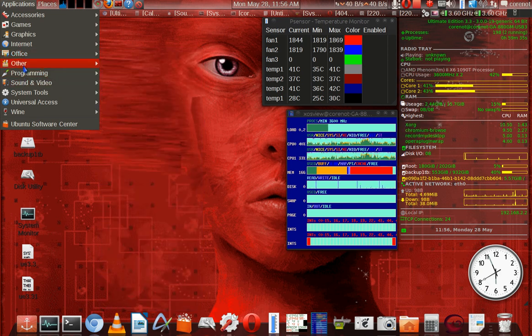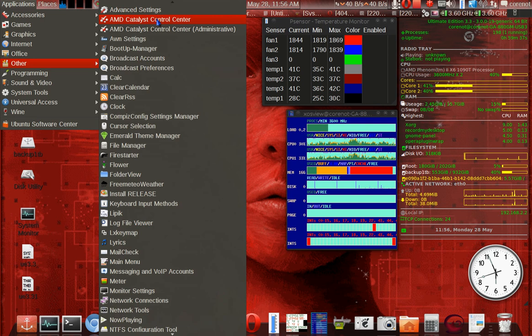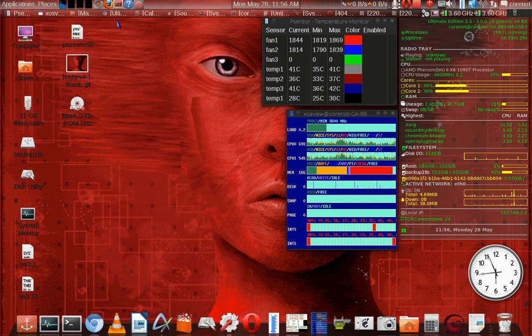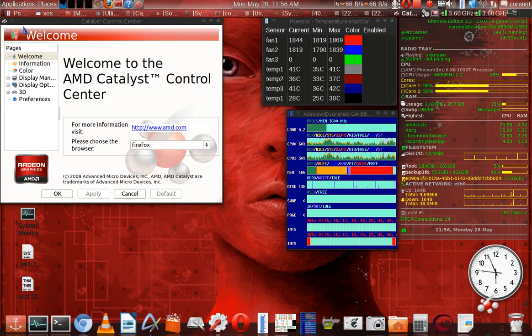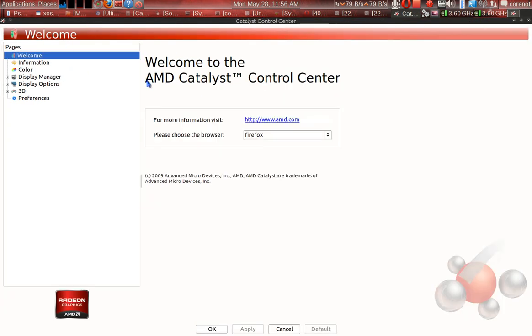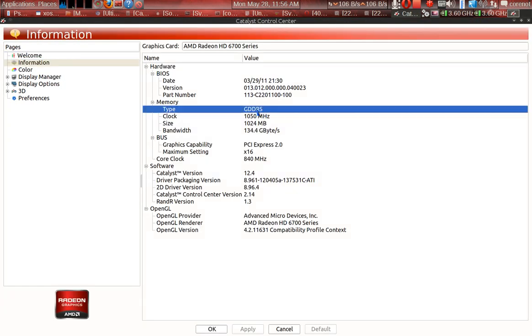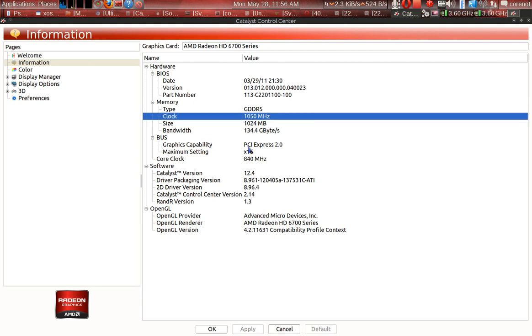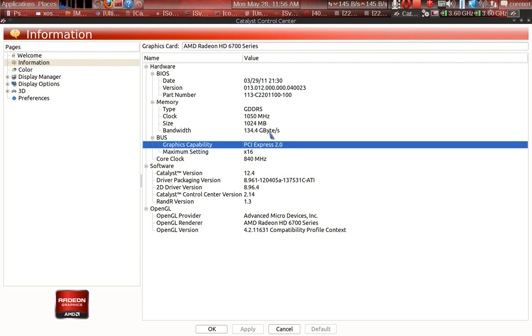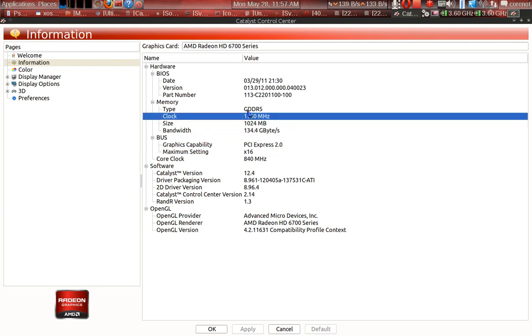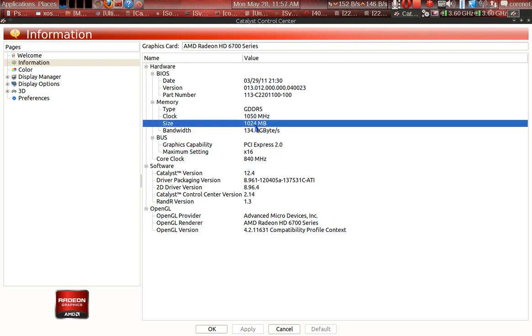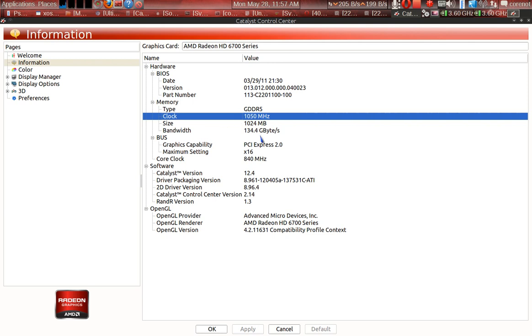Yep. And other, you've got the AMD Catalyst Control Center, my graphics card information. It's an MSI 6790, 1 gigabyte GDDR5. The clock is at 1 gigahertz.